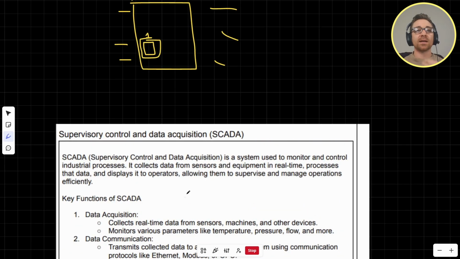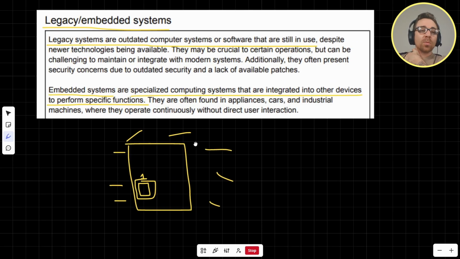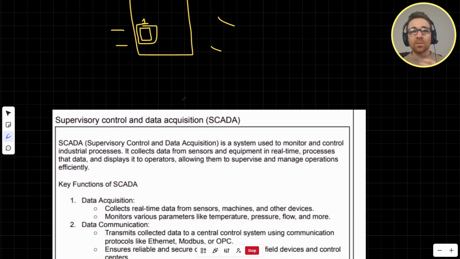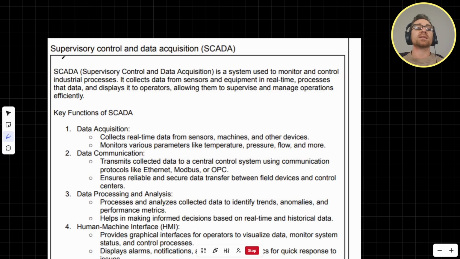We're going to go ahead and have a look at how they might operate in some examples coming up. But an example that we do need to know for our exam is SCADA, or Supervisory Control and Data Acquisition. What is SCADA? You'll need to look at your exam and be able to say, oh, they're talking about SCADA, right? You're going to need to be able to do that. So let's make sure you can.